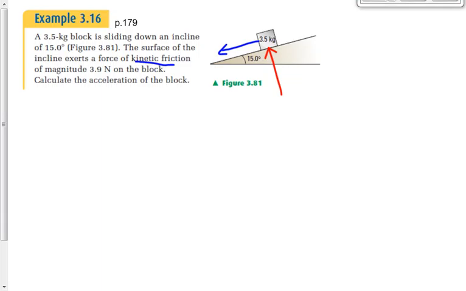Okay, good. I'm going to redraw this, and I'll explain what Rutger just said here. There are two forces besides friction. Let's ignore friction for a second; we'll deal with that in just a moment. Friction is not what pulls it down the hill, and that's what we want to deal with right now. Watch very, very carefully as I do this. There are two forces that act on this 3.5 kilogram object besides friction.